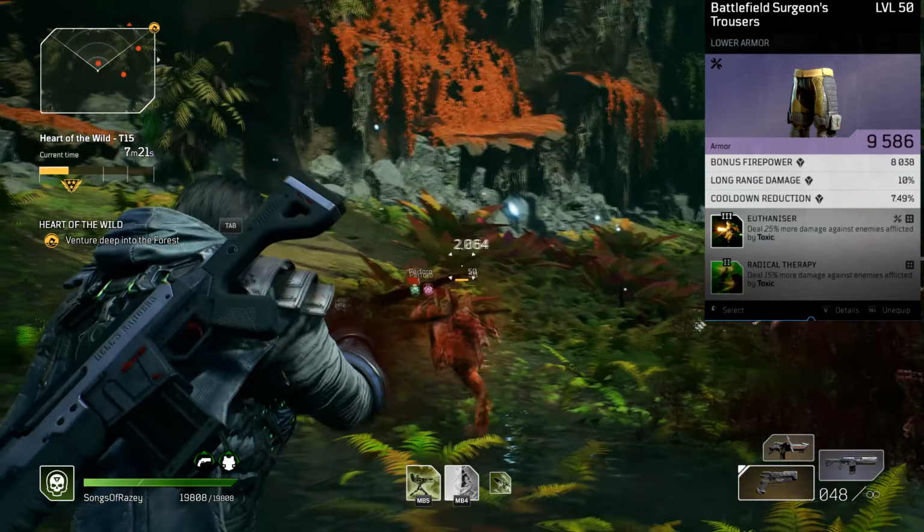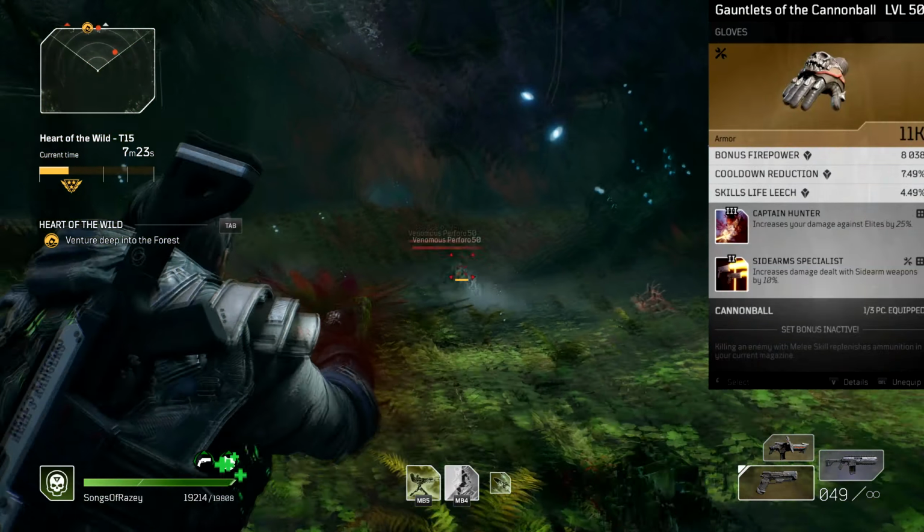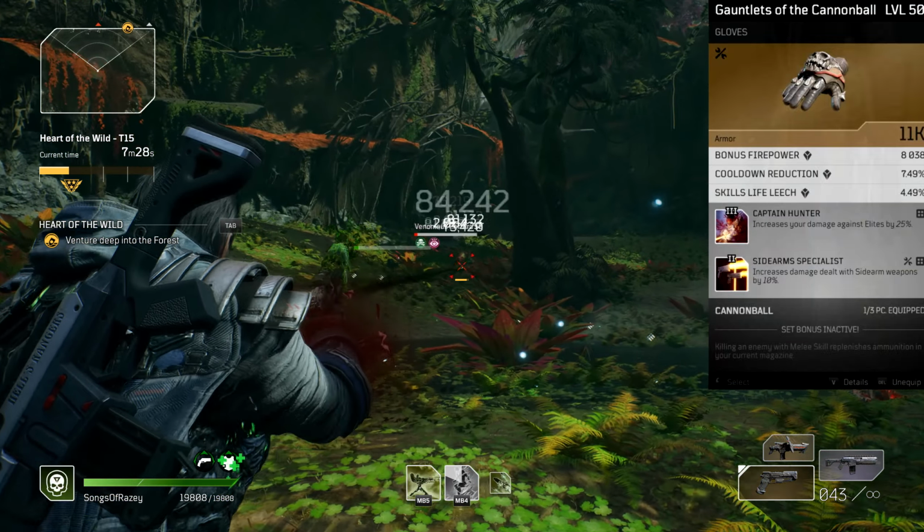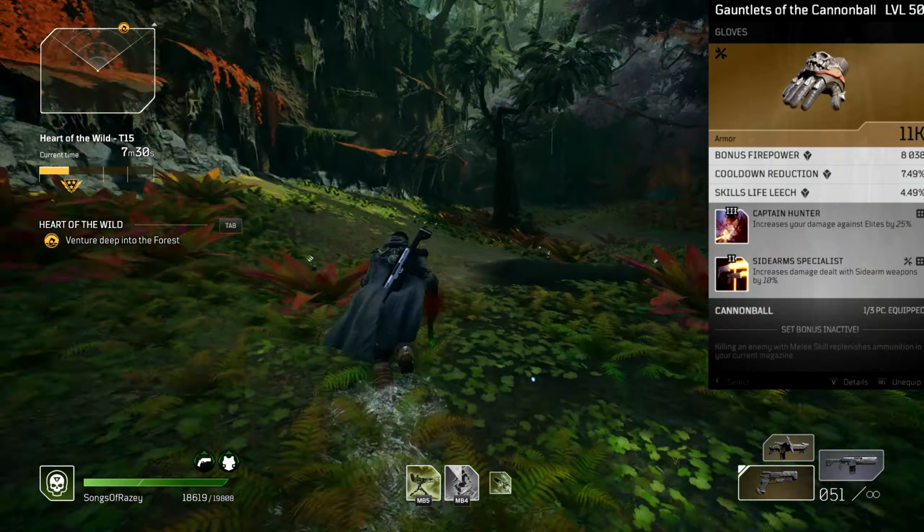For the gloves, we've gone for Gauntlets of the Cannonball. This was just the easiest one for me to be able to use, because it did roll with Captain Hunter, which is what we want. We want to increase our damage to elites by 25%.